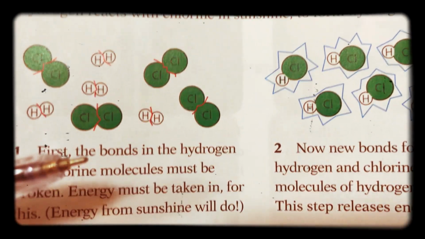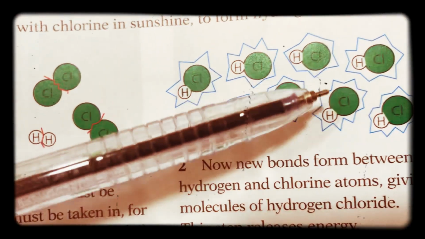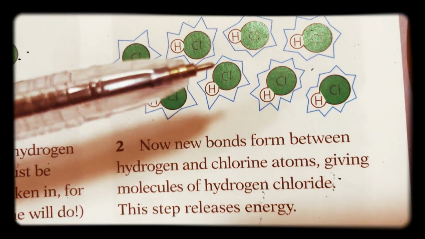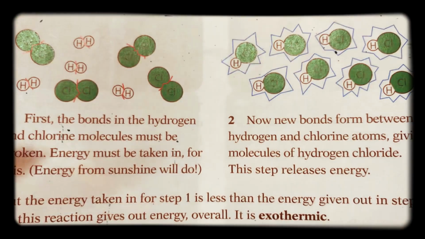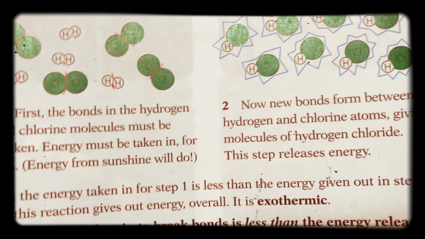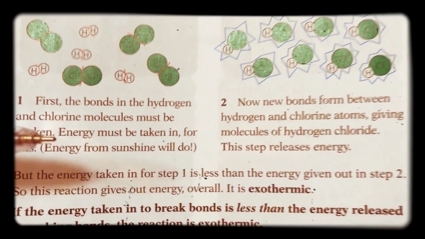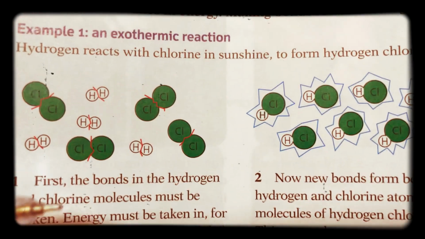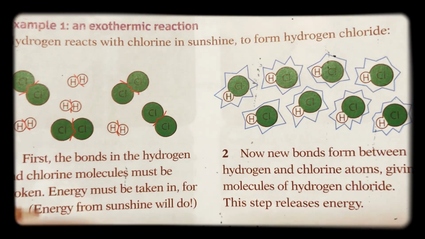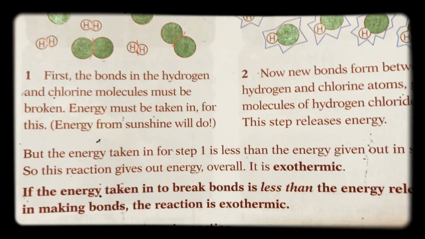The other situation is we could have a little amount of energy required to break these bonds, but get a huge amount of energy given off by these chemicals when you form the new bonds. If overall there is a huge release of energy, that means you have an exothermic reaction. That pretty much takes you to where you needed to get to at Key Stage 3. But at Key Stage 4, you need to be able to calculate how much energy is being given off, given a certain number of starting particles and starting material. And that's where it can get hectic, okay?